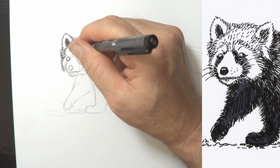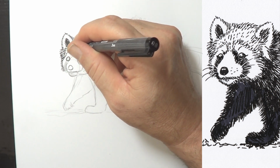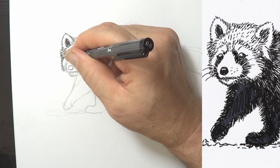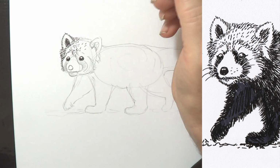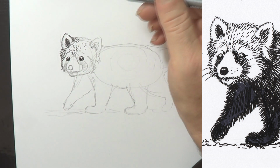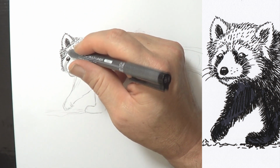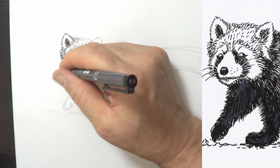So I'm hoping you're able to follow along with this. It's not a real hard one to do. And remember, it doesn't have to be perfect, because there is variation in the species. And things are never perfect. I mean, mine's never perfect. I think my head's actually too big on this. Probably should be a slightly smaller head, but I guess I'm trying to make it look cute.